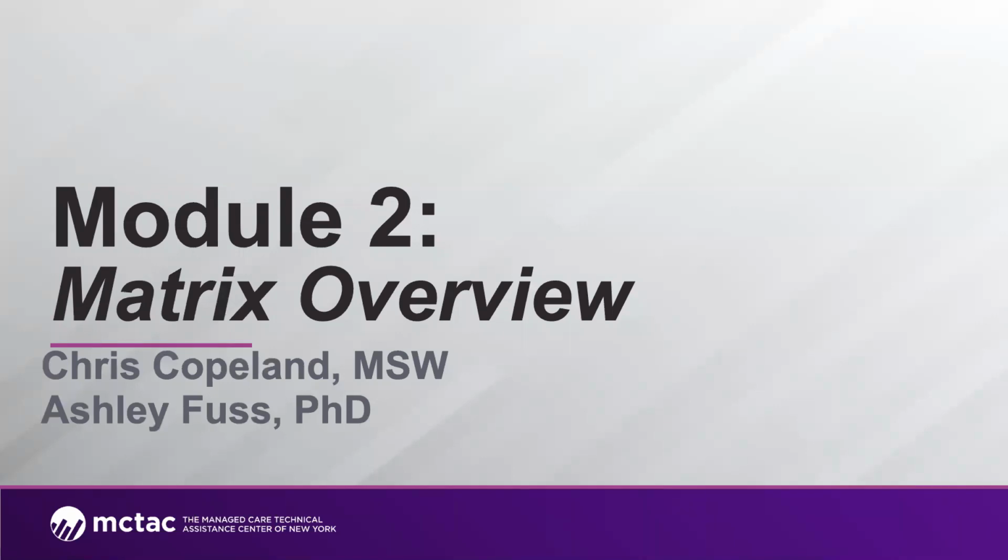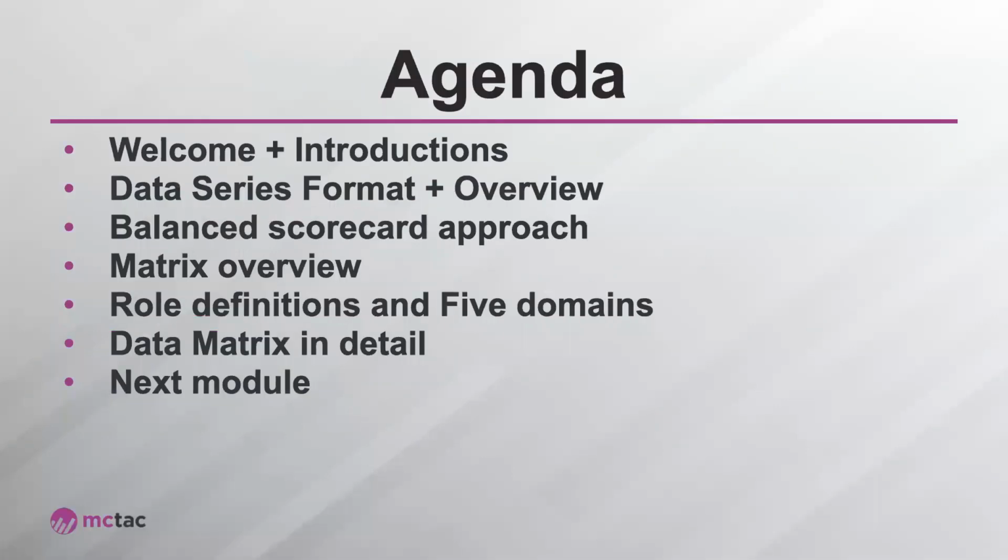So next, we're going to take a look at our agenda. For today, we already did our welcome and introductions. We'll talk a little bit about the series format and overview, and talk about the balanced scorecard approach. Then we'll do a deep dive of the overview into the matrix, and specifically we'll look at the role definitions and our 5 domains. We'll look in detail at our data matrix, and then we'll talk a little bit about our next module.